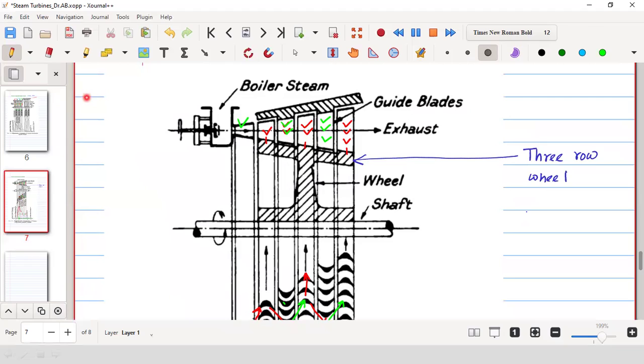So what is done is we get another variation of impulse turbine, that is called pressure velocity compounded impulse turbine. That means in a turbine, the pressure and velocity both are compounded. We will show it. So this is a wheel. This wheel is connected to the shaft. There is a key to the shaft. That means as the blade will rotate, blade will move, that will move the wheel, and that will move the shaft. The shaft will rotate.